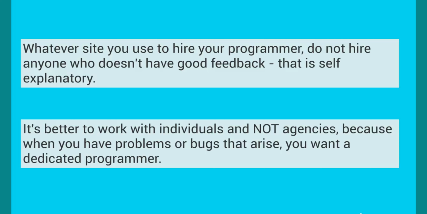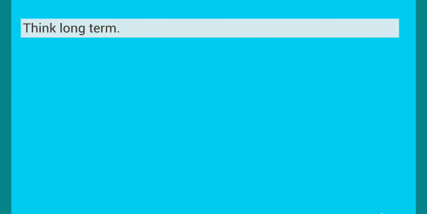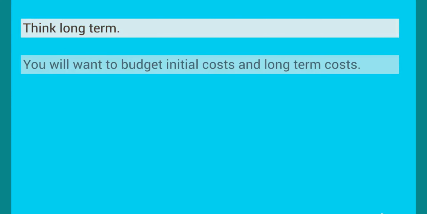Hire individuals that you can work with one-on-one, or individuals that you might be able to partner with and develop the plugin. So you might be the business side and the marketing side, and you can partner with somebody to develop the WordPress plugin and give them a cut, like a 50-50% cut or whatever percentage you decide to give. But at the end of the day, individuals are just easier to work with. And you want to think long-term as well.